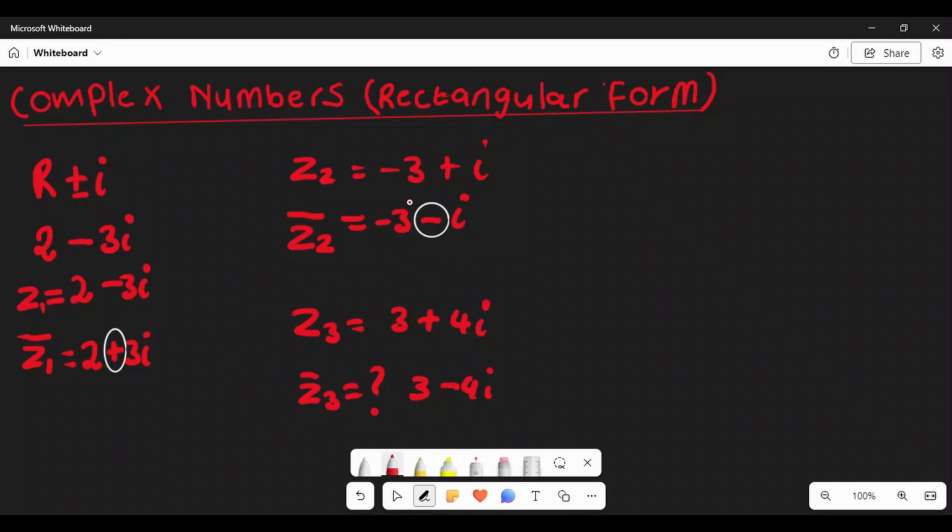So the reason why I am showing you the complex numbers in rectangular form with their conjugates is because we're going to use lots of these conjugates to simplify. So you need to understand how to make the conjugate, especially when we divide complex numbers, because when we do division we're going to use a lot of conjugates. So here's something that you need to know about the rectangular form. With the rectangular form, guys, you are able to add, subtract, multiply and divide, unlike the other form, but we're going to talk about that form later.